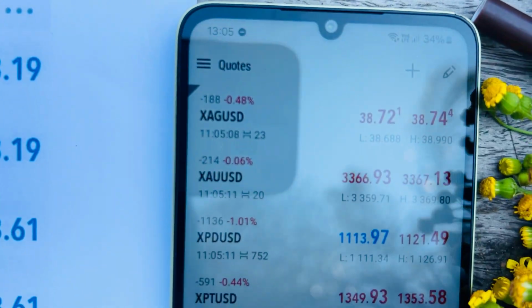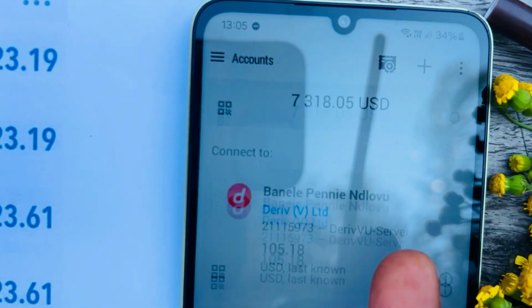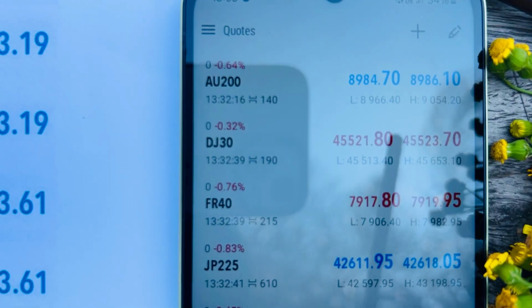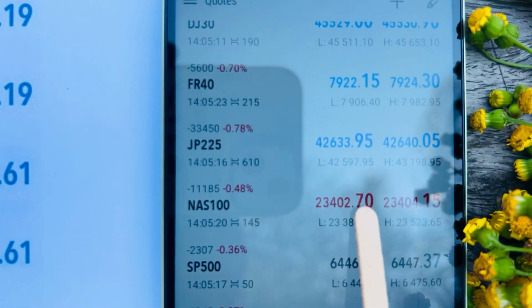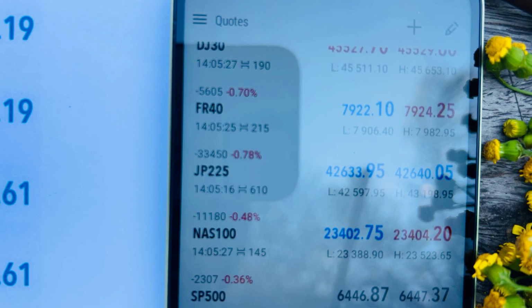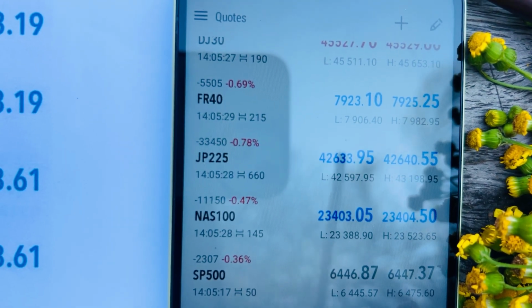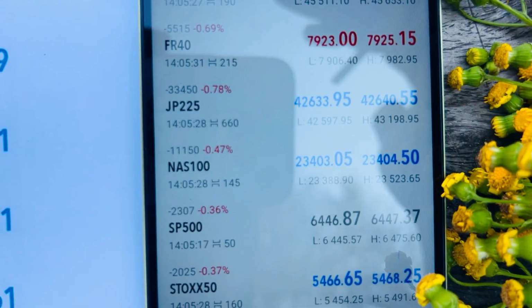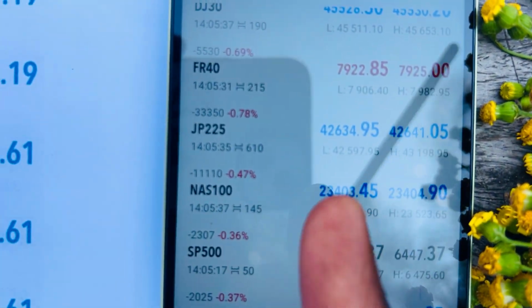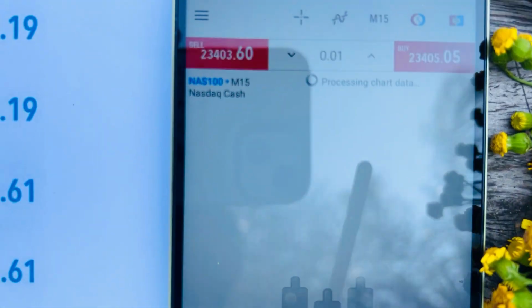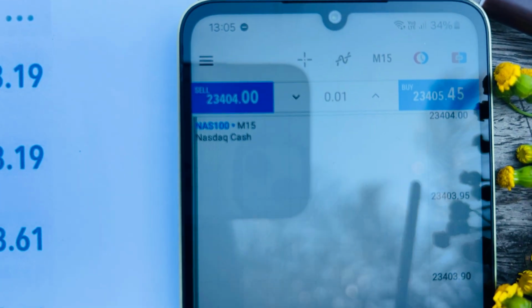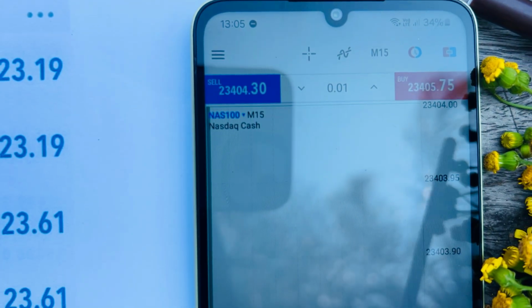Even right now, if we would like to trade, let's say, the Nasdaq, let's go to our Blueberry Markets. Let's log in. Now, some traders have some issues. This is a real account, by the way. Let's say right now we would like to trade the Nasdaq. Some traders don't really understand the properties or parameters of the Nasdaq or any financial asset. If you're still new, you must make sure that at least you go to charts, demo account, not the real account. Then you practice buying and selling, right?